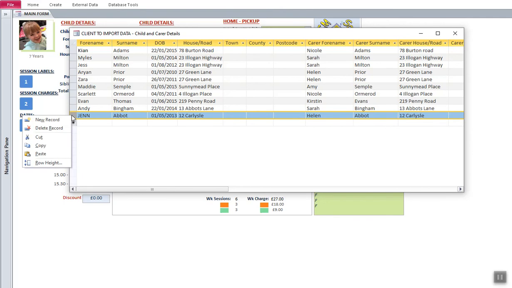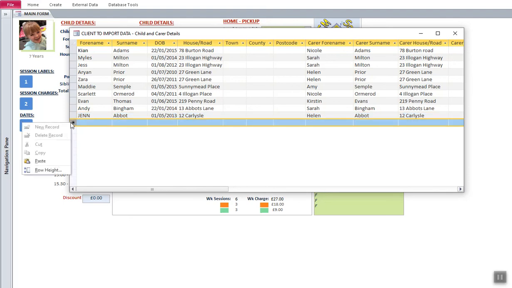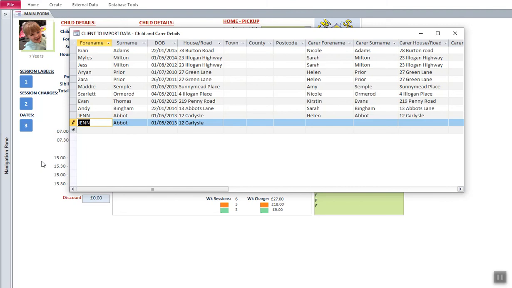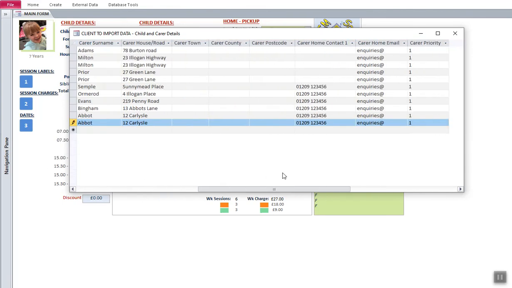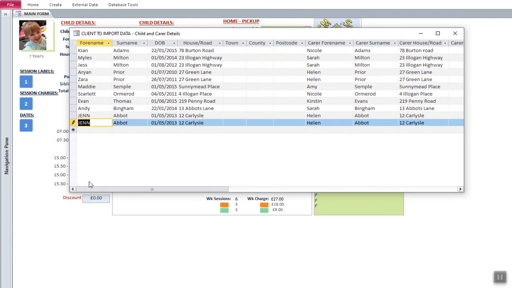So you select, you click on Copy, you go to New, and you click Paste. Now you can see that it's only brought across Jen's details. If you just click and paste a second time, it will bring across the parent information.